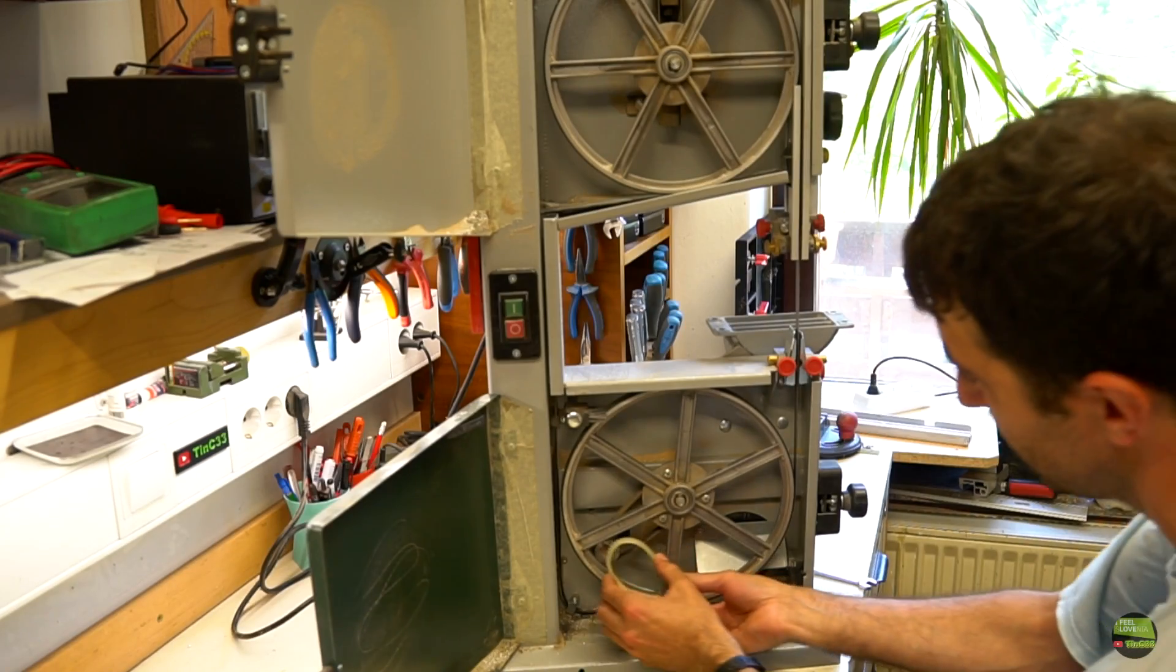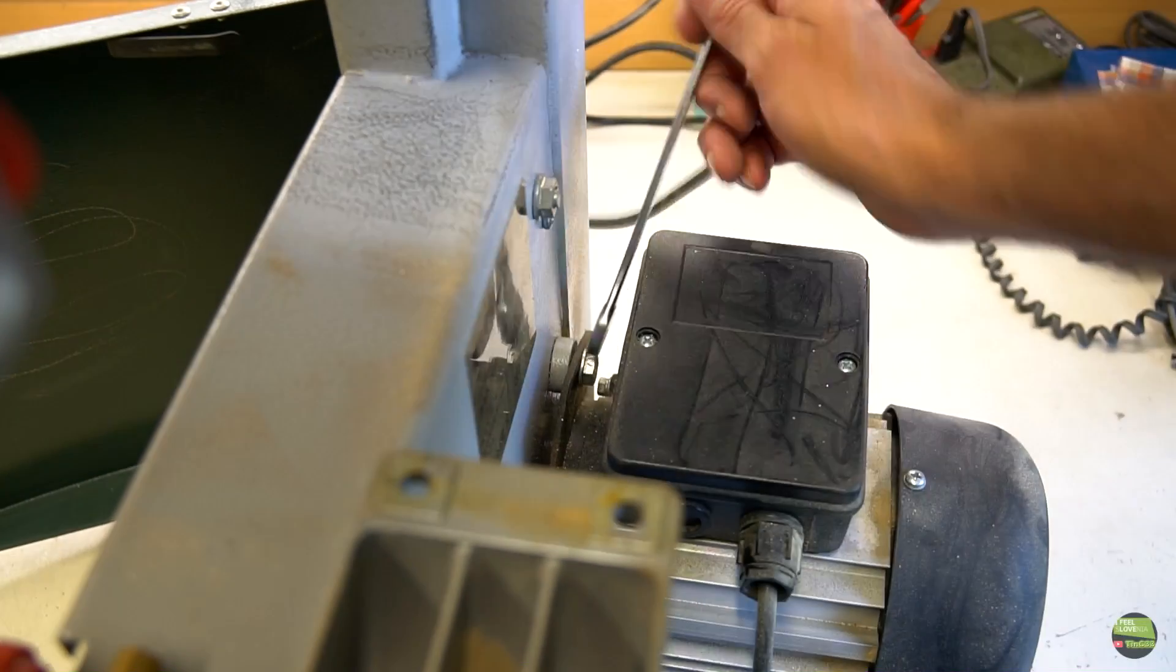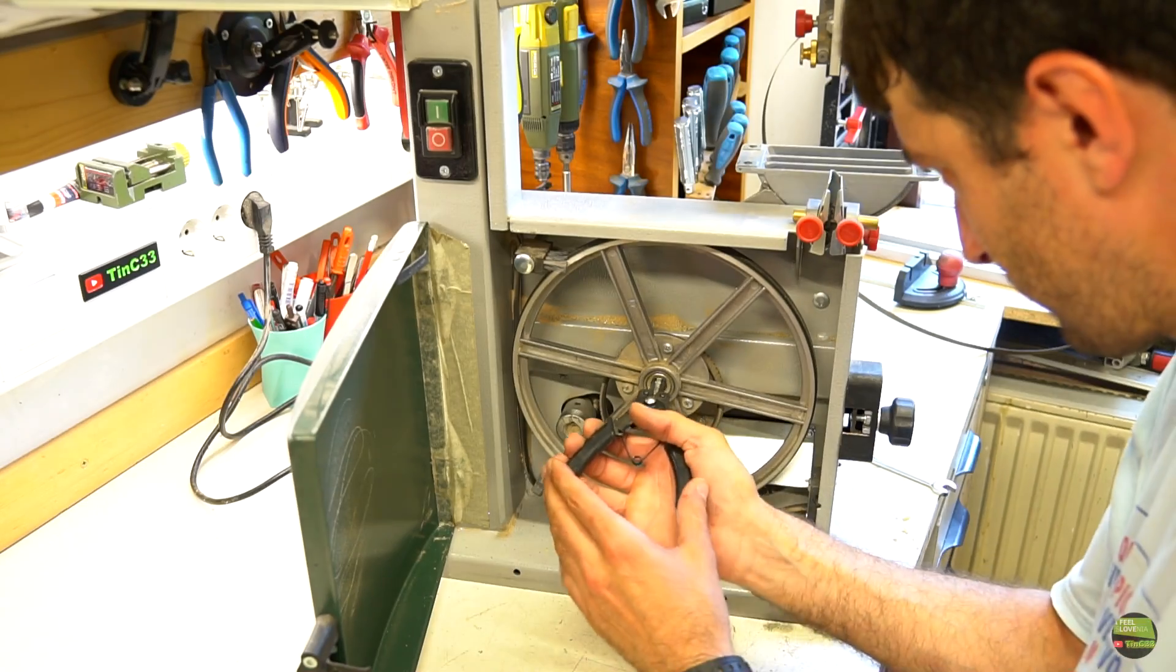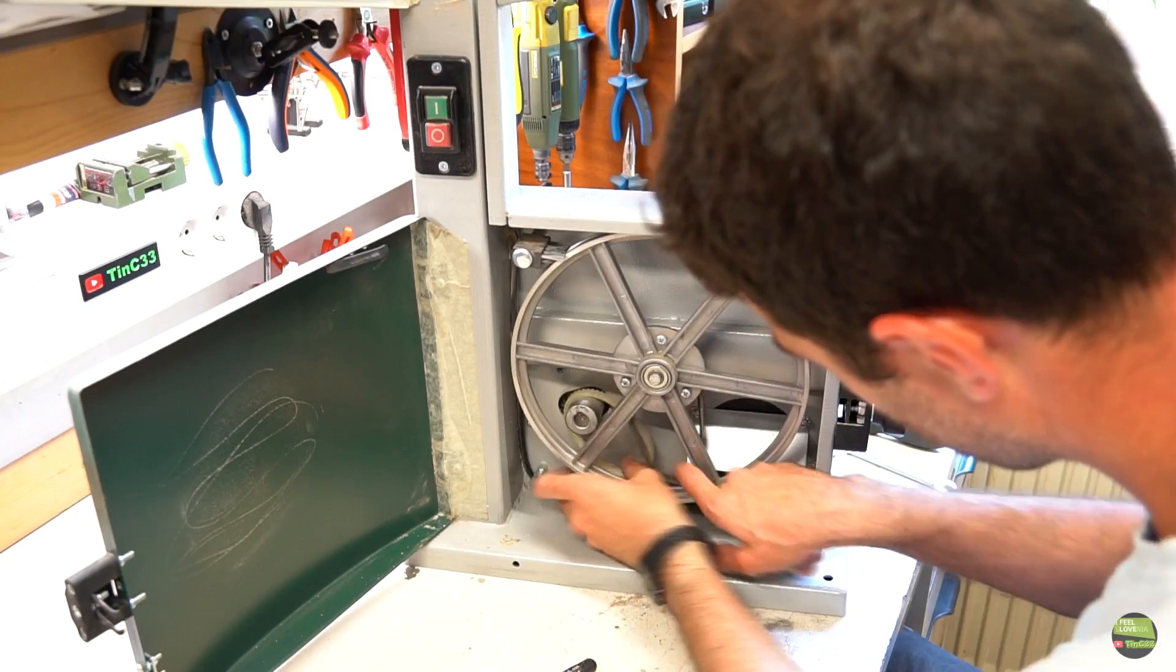I got the belt which fits to the saw wheel. All I need to make is a two-step wheel and install it. First I disassembled a part of the saw to make measurements if there's enough space to install another belt and wheel. And it looks like it will go.